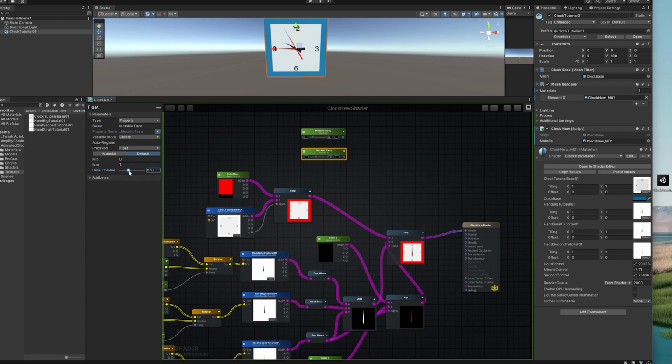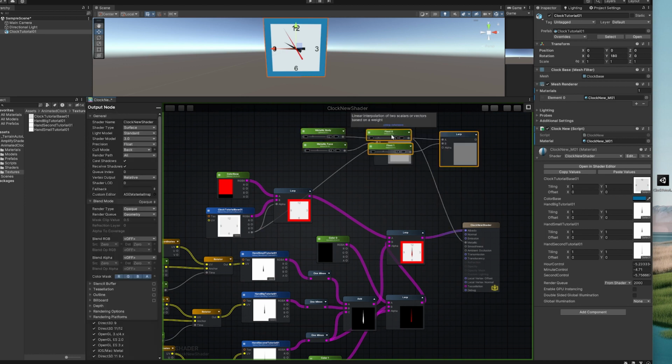Actually it's a little bit darker. So with the lerp function we need to mix and blend them, and just use the alpha channel. Yeah, see?